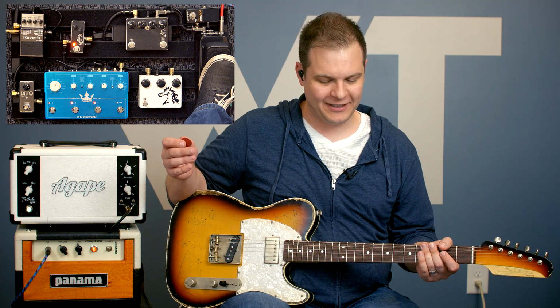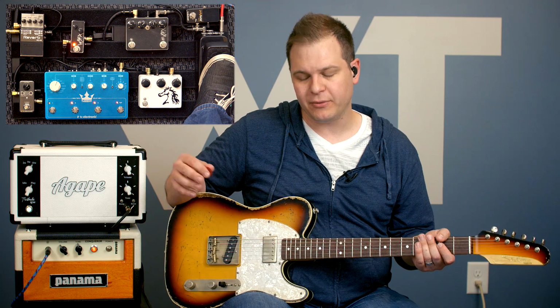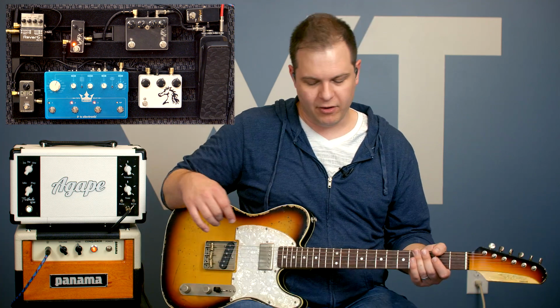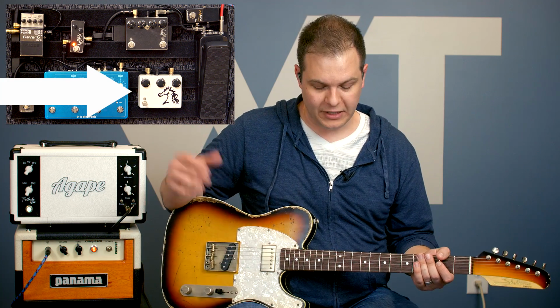It's kind of dirty, actually. It's not very clean, but this song, there's really not a clean part. There is when you pick through in the verse, but it cleans up when you pick real light. So I run that Slim Drive on all the time. That's the little black pedal. I will kick the white horse on and off for the lead parts.